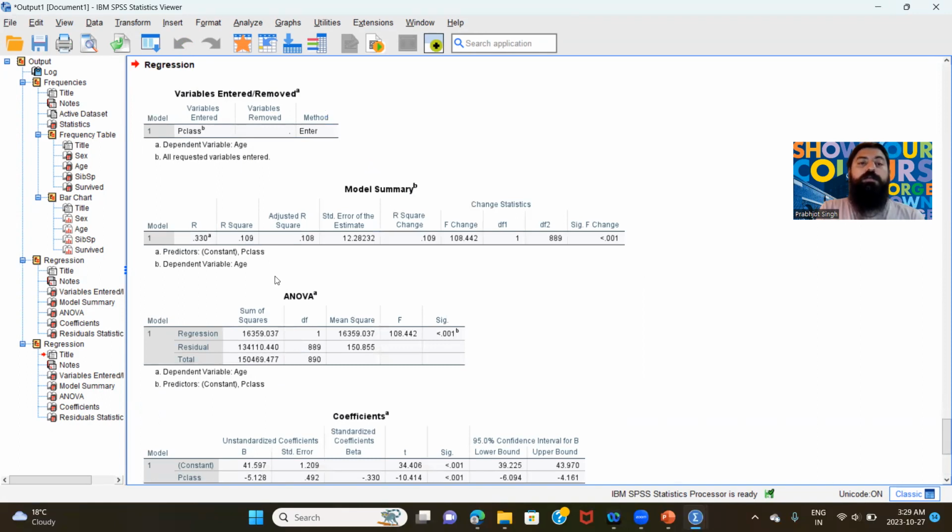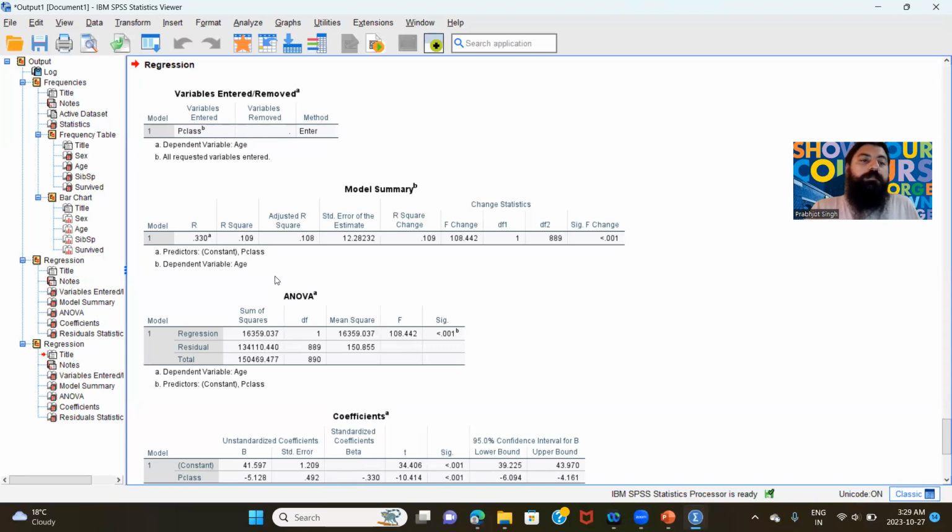So it's somewhat better than what we got for survived as an independent variable, but still the value is very low. So we still will say that even in this case, the model does not explain much about the variability, and it's a poor fit. There is little to no correlation between the two factors that we have selected.